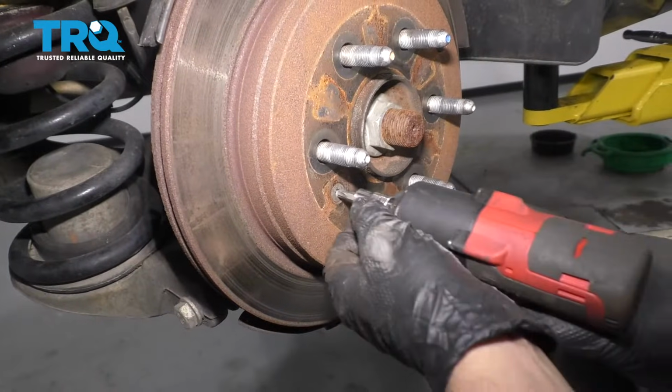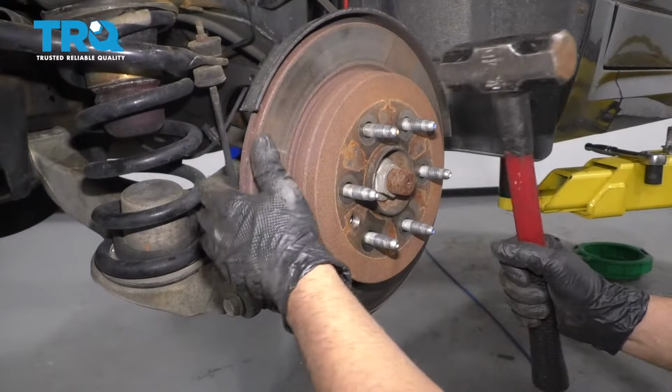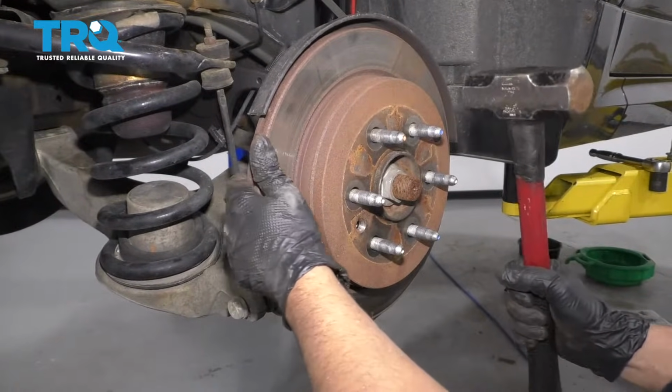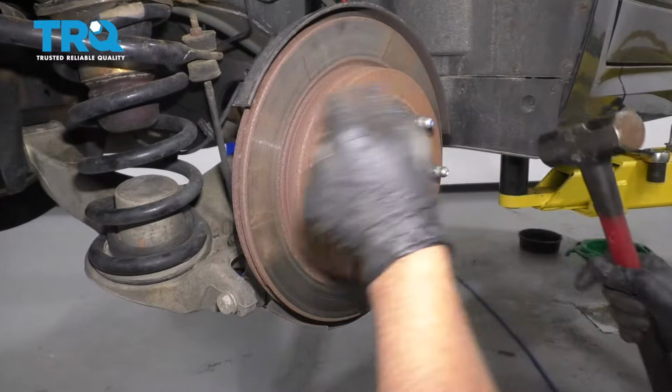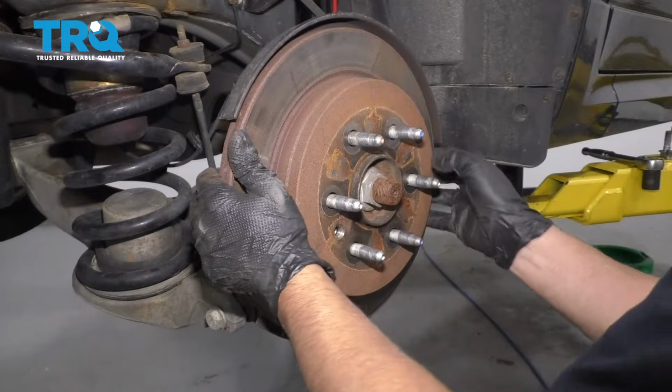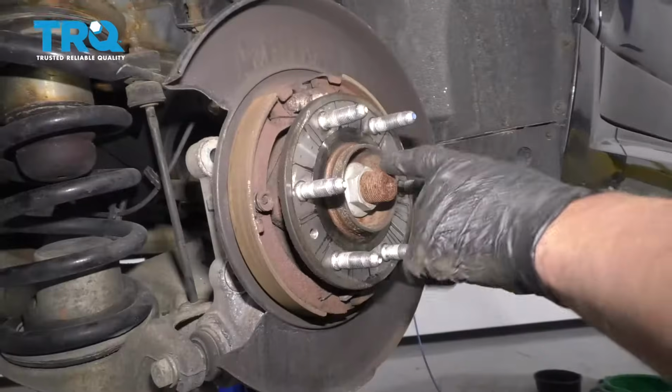Take this screw out. I'm going to use a T30 socket. And take a hammer. If this rotor doesn't come off right away, if it's not loose, you can tap in these areas right there. Just be careful of the studs. And slide it out.